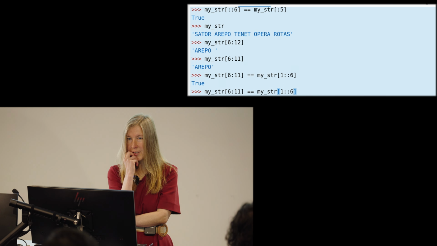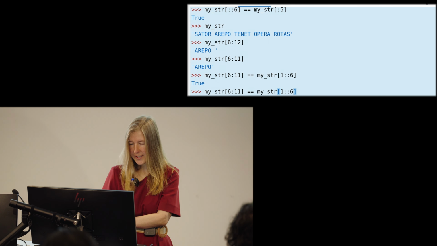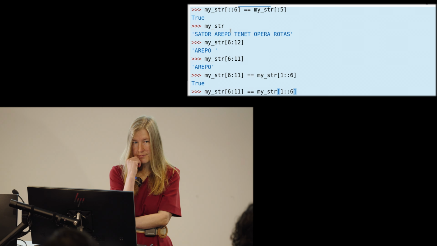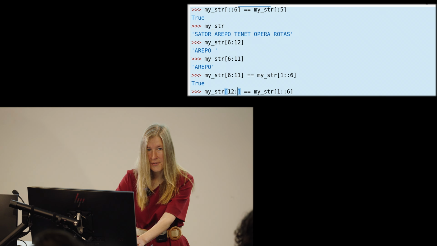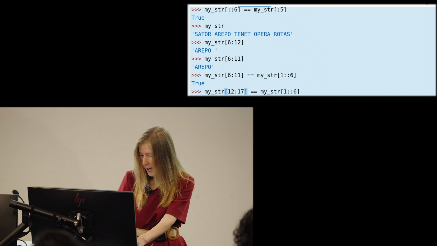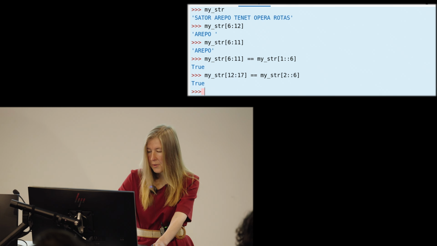Where do we start and where do we end? We just increment by 6, right? So 12 until, their length is 5, so it's 17. And then we start at the second character. And we do the same for opera and rotas.